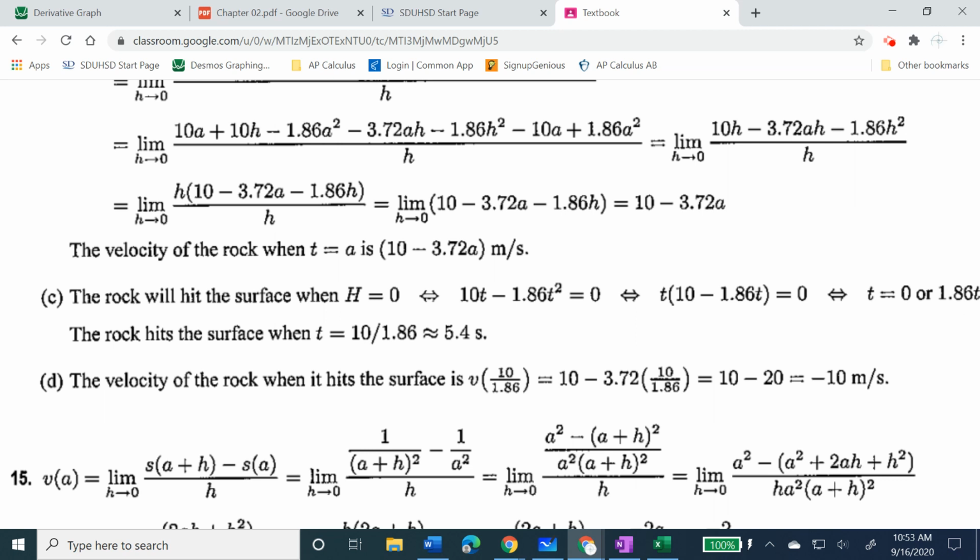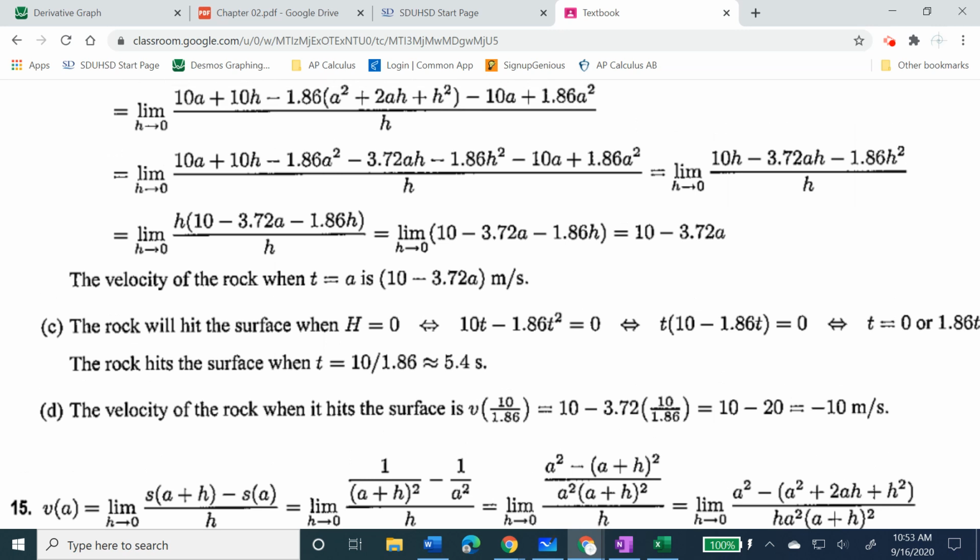So always feel free to use the solution manual. I have it posted for this purpose so that you guys can help yourselves to learn. Okay. So h of t acts as f of x in the limit definition? Yes. What formula is being used in part D? Oh, for D, it's using the results that were already found.